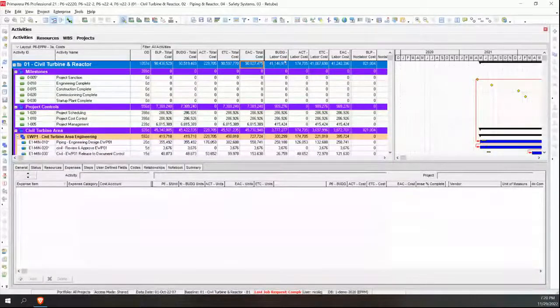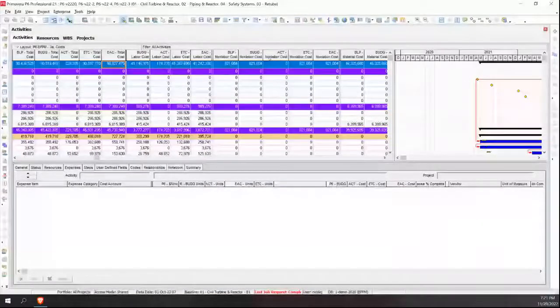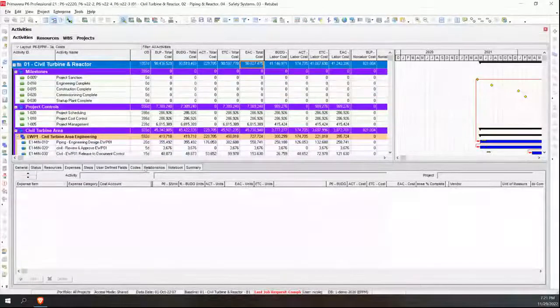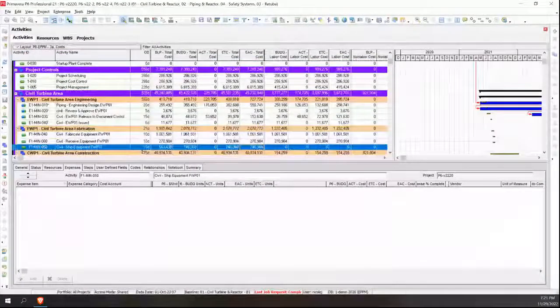And it's amalgamating all the data from the labor, from the non-labor, from the materials, and from the expenses. Okay, so that's where this could feel a bit overwhelming. We have a lot of fields, but they're very well organized. So it's very nice in terms of how you can get the data organized in such a way that it's easy to see and work with. Okay, so P6 does a very, very good job on that.